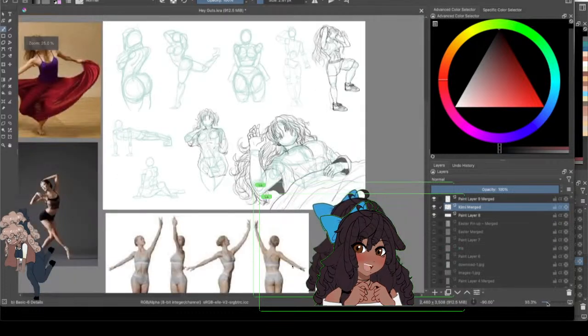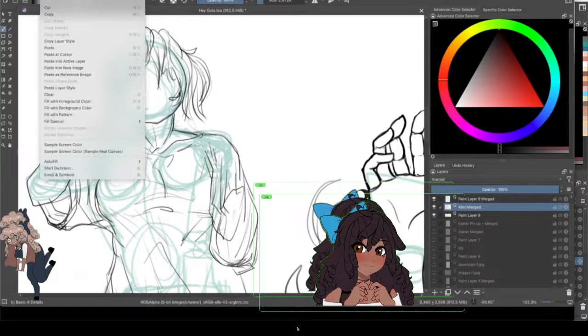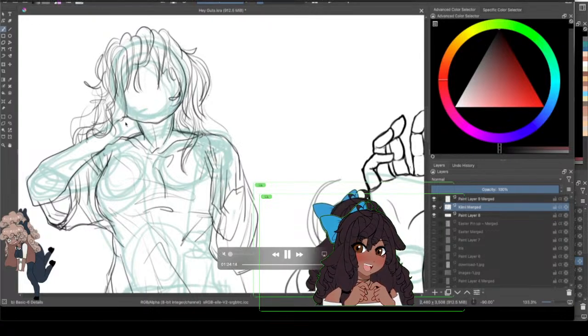Go. And then once again, of course, just keep in mind the different positions. So for example, it's the same as the other sketch.